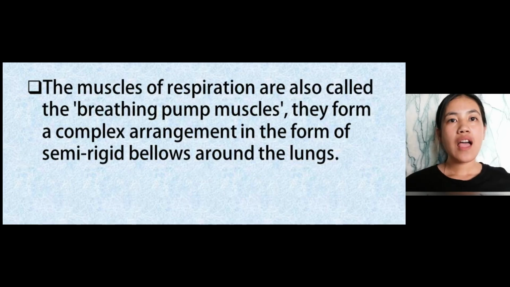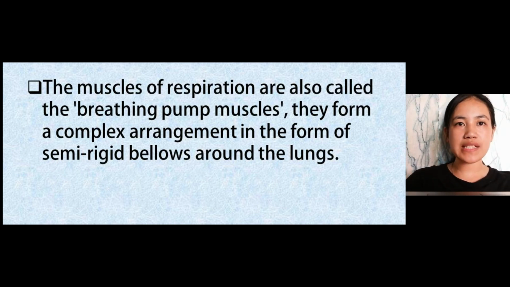Let's continue. The muscles of respiration are also called the breathing pump muscles. They form a complex arrangement in the form of semi-rigid bellows around the lungs. The specialty of these muscles is that they are composed of fatigue-resistant fibers and they are controlled by both voluntary and involuntary mechanisms. If we want to take a deep breath, we can. And even if we do not think about breathing, the body automatically does it.